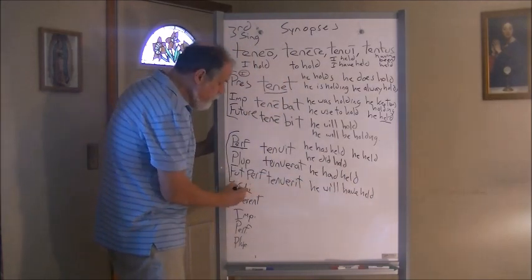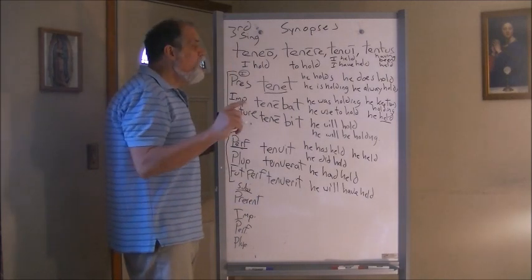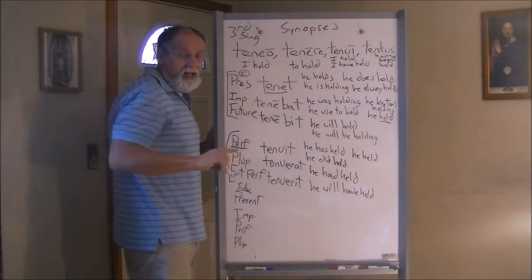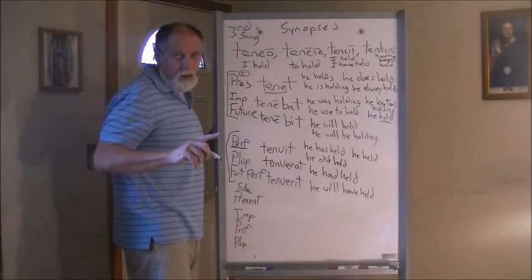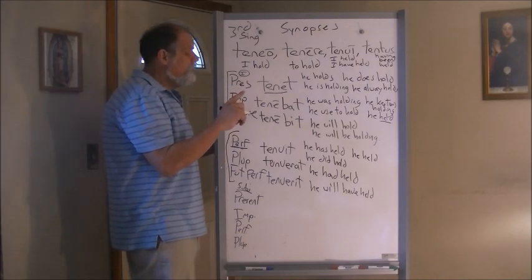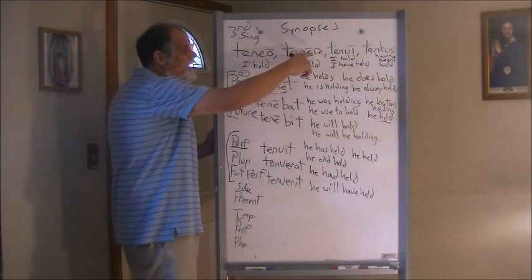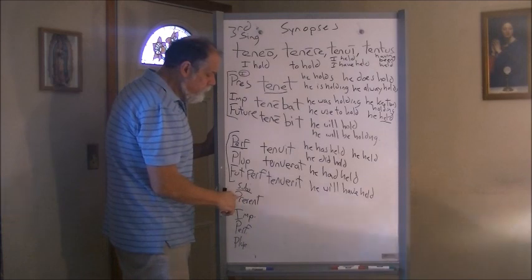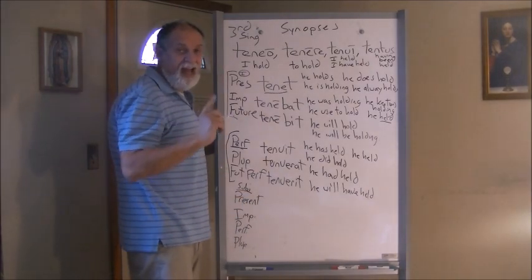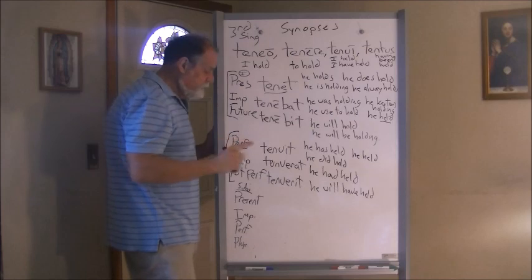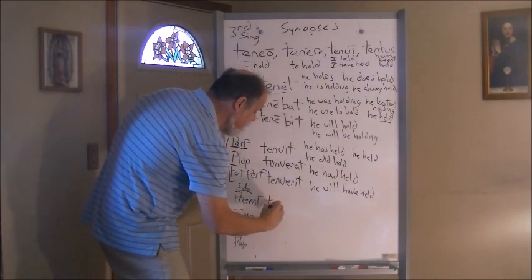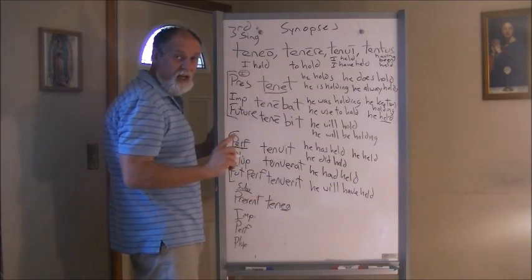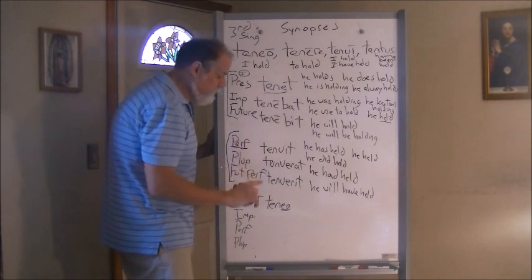Now we're going to go to the subjunctive forms. We're going to learn something new today. All right. You know that you have a stem vowel mutation when we do the first conjugation. We haven't really learned this one yet, but I'm teaching it to you now because it's a fairly easy one. All right. We have a stem vowel mutation here. We still use the present stem tene, but we're going to erase the E. We're going to eliminate the E, and our stem vowel mutation for the present subjunctive is EA. EA. So we will have here, instead of tene, tenea. That is our stem vowel mutation for the second conjugation. And that works for all second conjugation verbs.